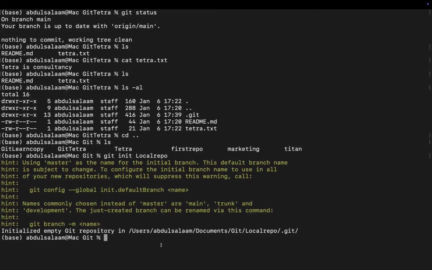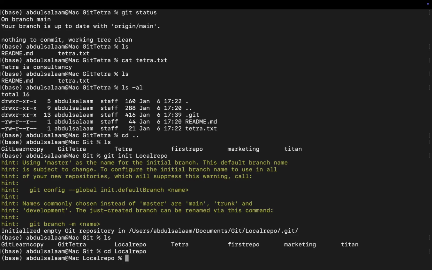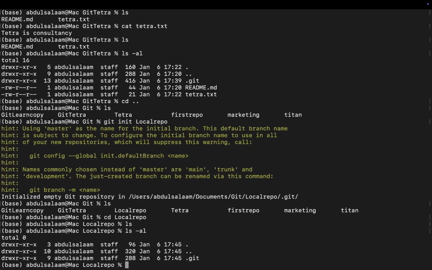A .git folder got created. If you go into that, again I'm running ls. Previously we only had these five repositories in our machine. Now you can see there is a local repository also that got created. If you go inside this local repo and ls, there is nothing visible because .git starts with a dot notation. So the git init command will automatically initiate the Git repository. That's how you create the repository, by giving git init here. That's how .git got created.